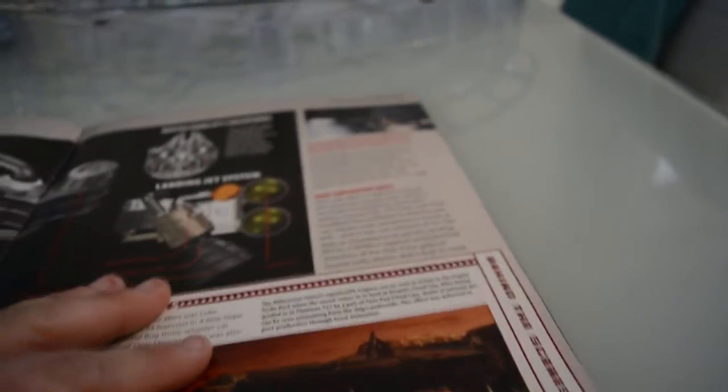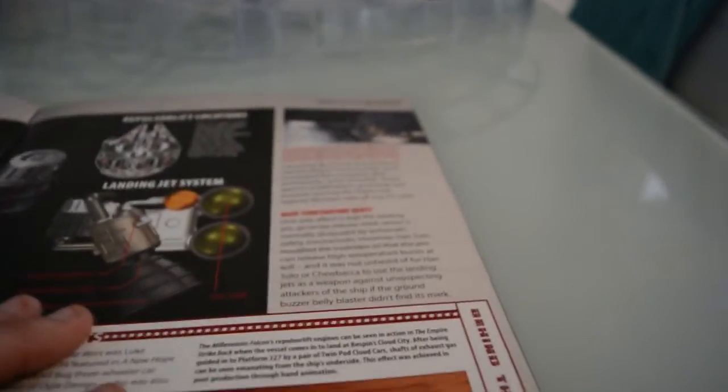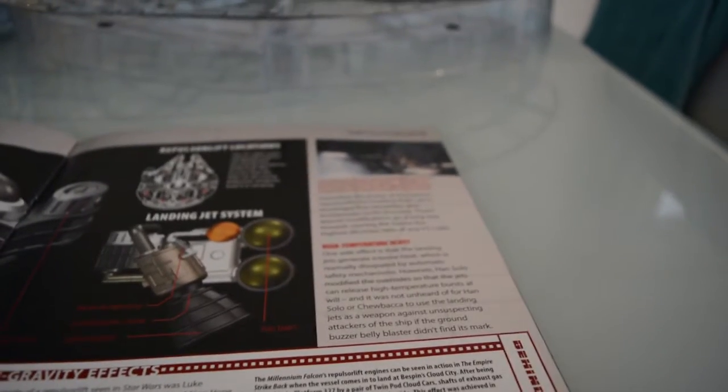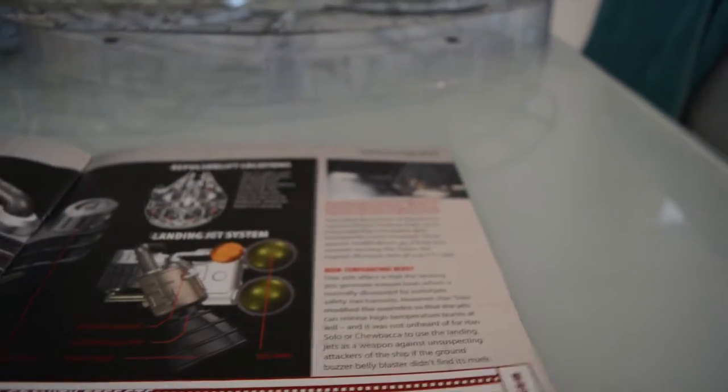Very interesting stuff. Oh, and then of course Solo and Chewbacca modified these repulsor lifts on the Falcon so that they can actually use the exhaust as a weapon if need be. Thought that was kind of funny.